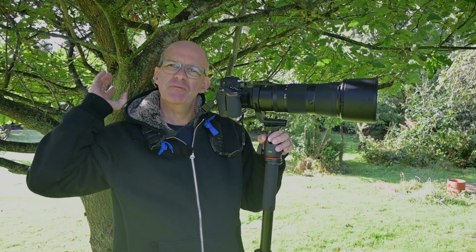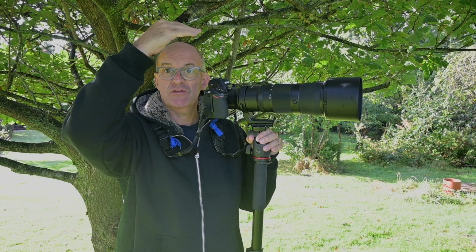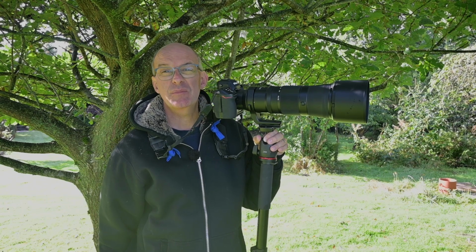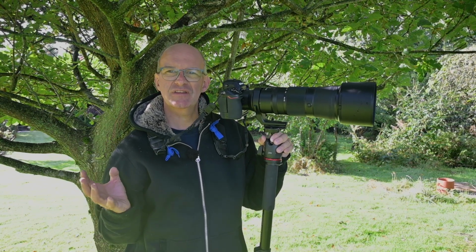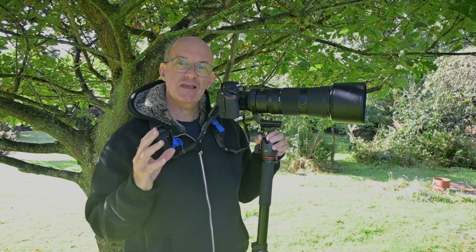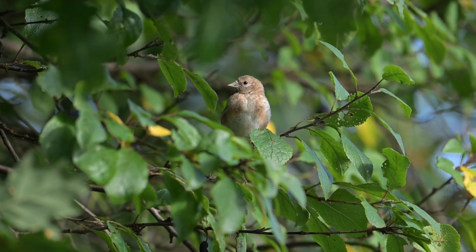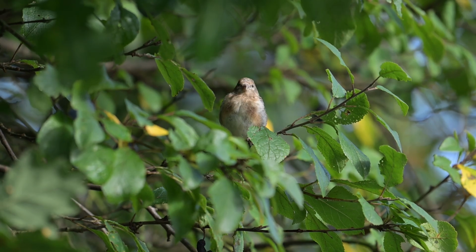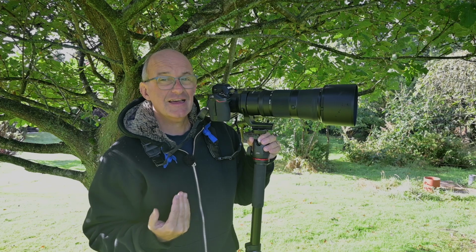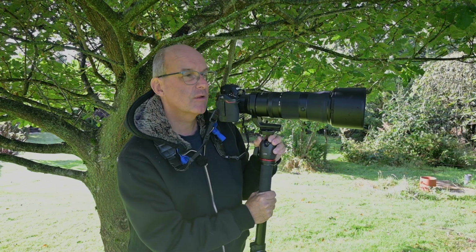And what I've done is I've put myself against this oak tree to just try and disguise myself a little bit, because I've got the canopy over the top of my head and I'm up against the trunk of the tree. Now, it's not been a perfect disguise because the birds seem to still sense that I'm here. They have a kind of alert state that they warn each other that there is something about, and they just don't tend to come when that alert state is up. And they also have a sort of safe area as well, and I'm very close to the feeders at the moment, and I think I'm just a little bit too close for the birds to be completely comfortable.